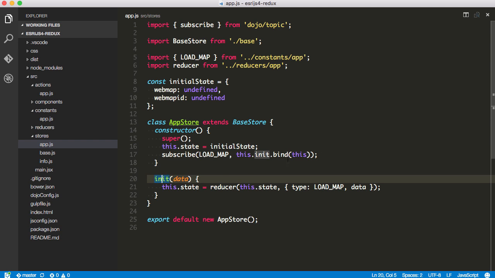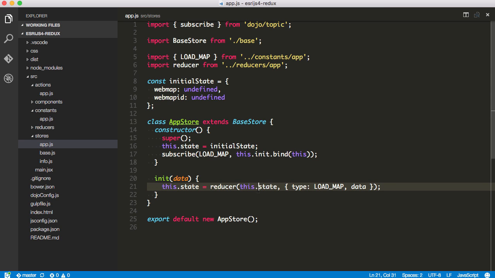And this init method here is going to take the data and update the state of the application store. And the way it's going to do that is via these reducers. And reducers are a kind of cool concept inside of Redux, which is where it gets its name from. Reducer, Redux, of course. Simple, right? So then what I'm doing here is I return new app store. And basically this is how you would do a singleton inside your applications, because this module is already going to get cached. And it's not going to call a new app store every time you reference it. So we'll just return that there.